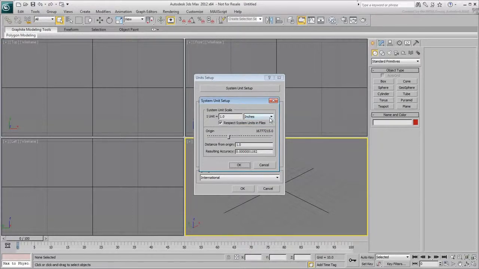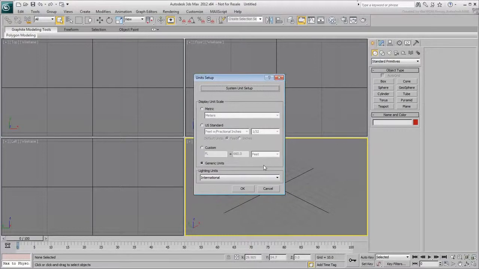Of course, you can set your system unit in 3ds Max to match that of AutoCAD, but leave that alone for now. You'll do the appropriate scale conversion at import time. Your display units, however, can be set to your liking. In this tutorial, use the US standard setup with the foot as a base unit.